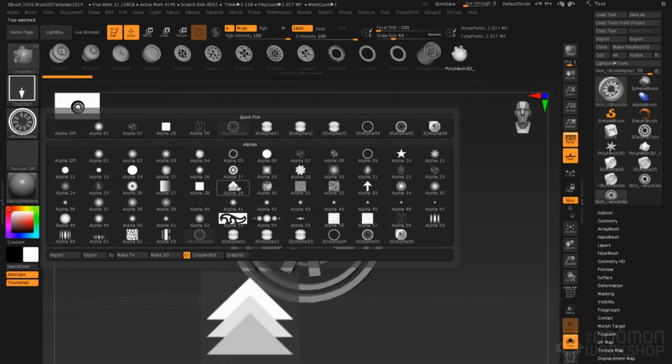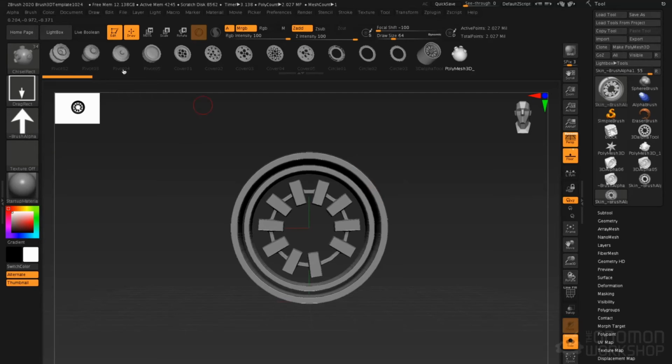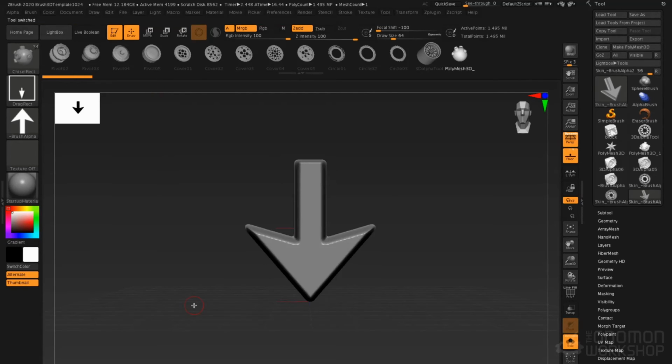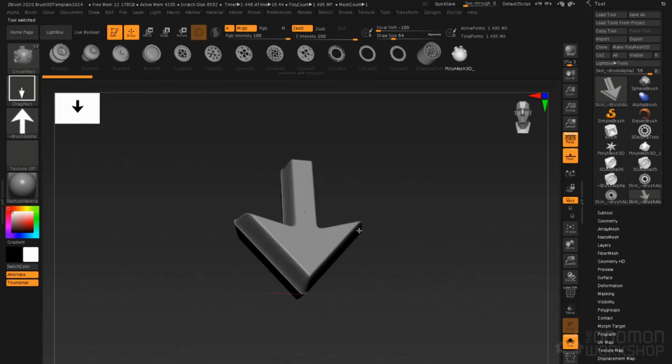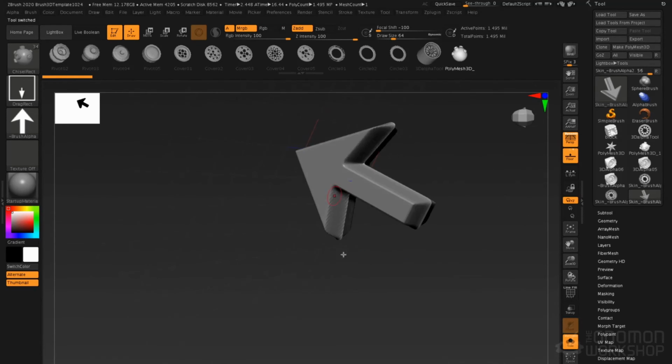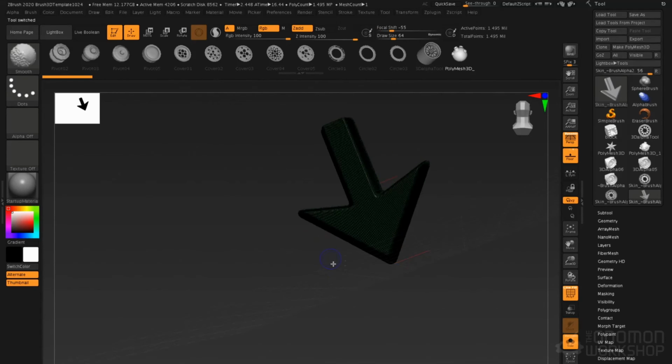So this will work for any alpha at all. If I come over here and select, let's say, the arrow, and then go to Alpha, Make 3D, it will repeat that process, and this time it's going to create a 3D mesh based on that alpha. And again, there are other ways that we can accomplish things like this, but in terms of being quick and easy to access, I find this really nice. If I need to generate a very quick geometric shape, I can use my alphas to do just that. Here you see we have a three-dimensional object created from that alpha.